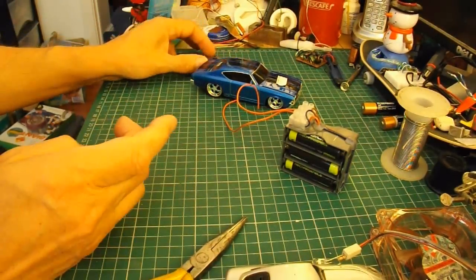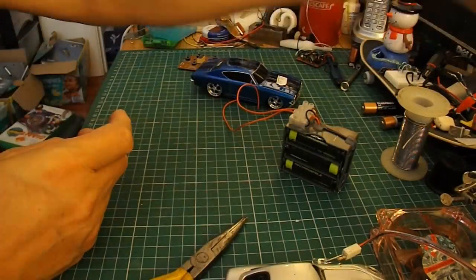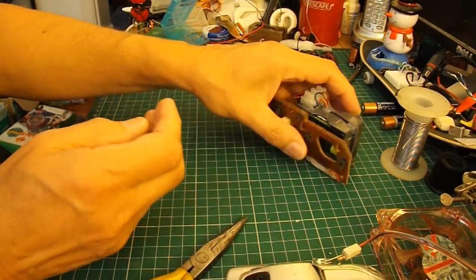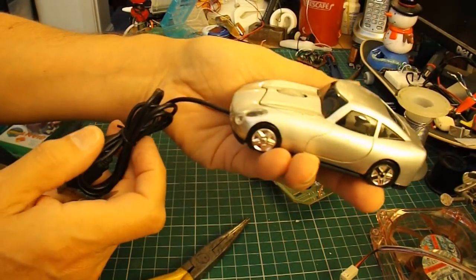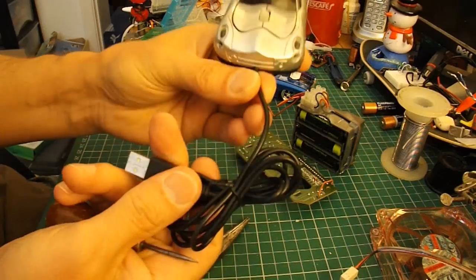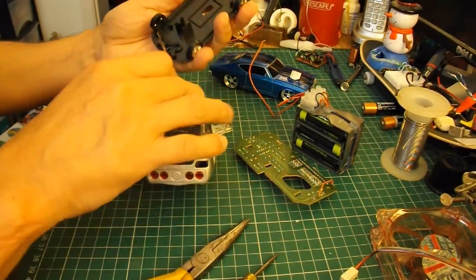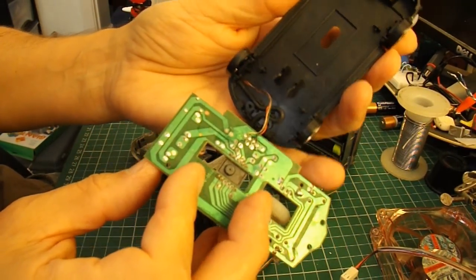I'll do a little wiring diagram to show you what I've done. For the wire to go from the controller down to the car, I've got a car mouse which doesn't work anymore. So I'm just going to pinch the wire off it, because that will have four wires inside, and I need four wires to do the job. They're very fine wires, but there's four of them, and that should be good enough just to put the power down there.